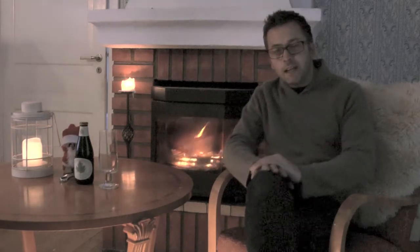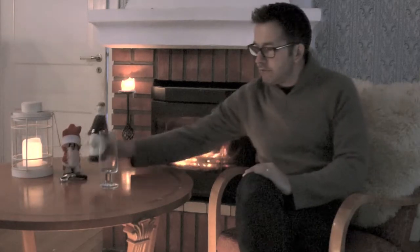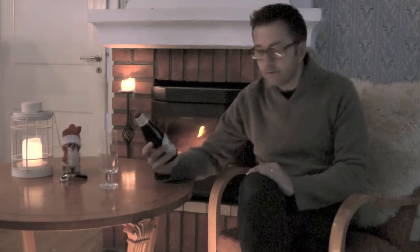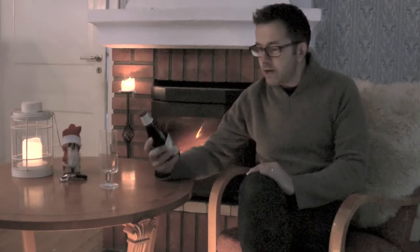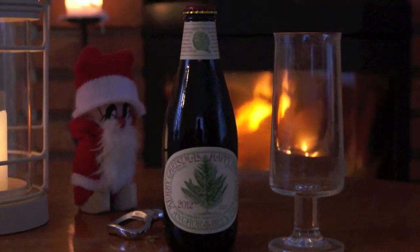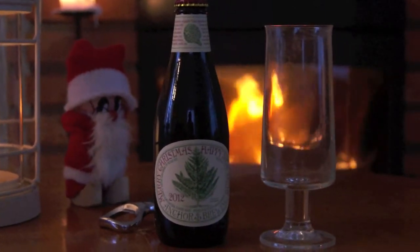Today we've got something of a classic Christmas beer, a bit like Anchor. This one comes around every year. It's from our friends over at Anchor Brewing in the United States of America, of course, and it's their Our Special Ale, which I believe is now their 38th year that they've been producing this beer.